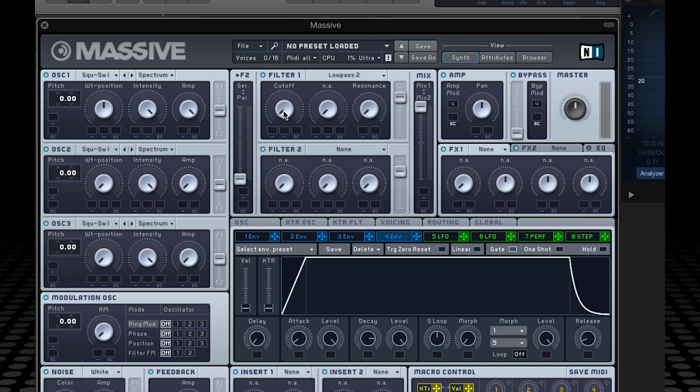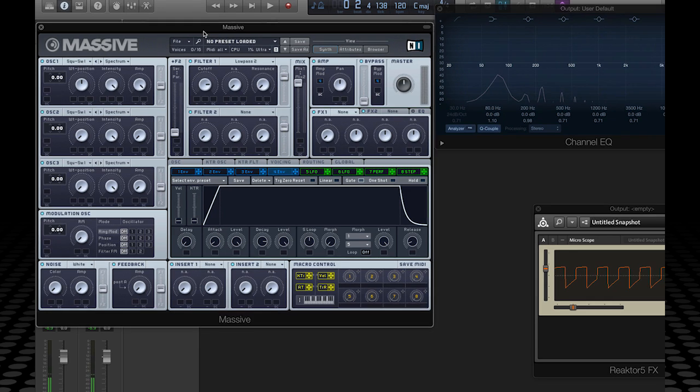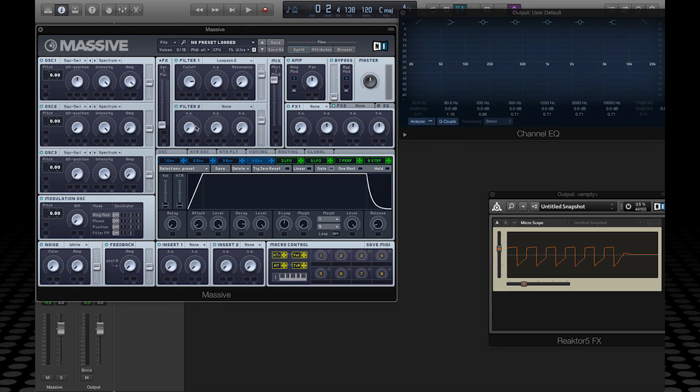If I was to gradually rotate this filter cutoff, and let's just zoom out a little bit so we can see what this is doing to our frequency spectrum. With the filter completely open, there are all the harmonics, there's the unmodified waveform, and as I bring the filter cutoff down, we can see that that's taking away the higher frequencies, the higher harmonics, the further round to the left we rotate that dial. So what I would like to do is to have one of my modifiers, be it an envelope or an LFO, to control this parameter for me.